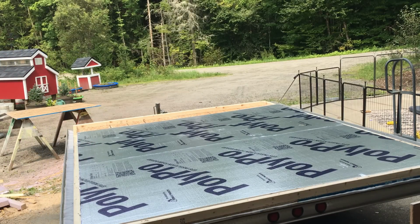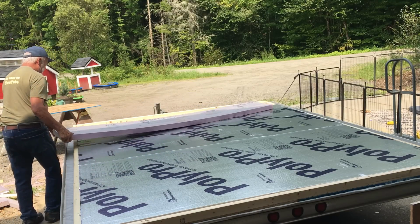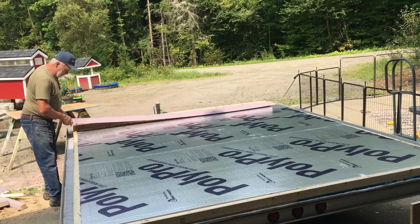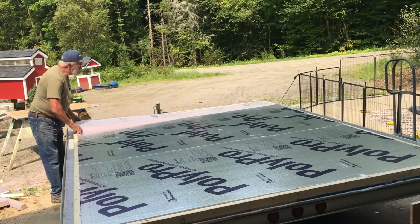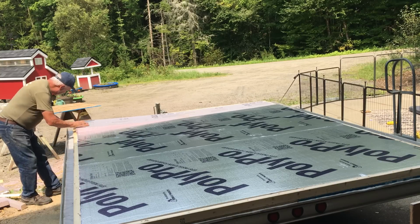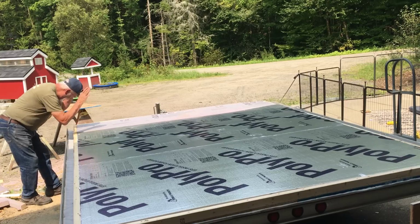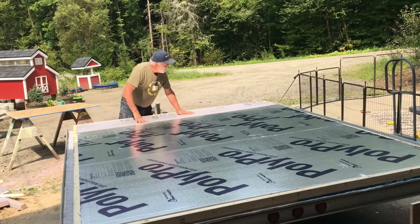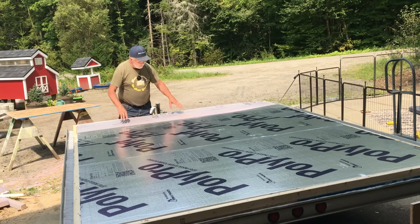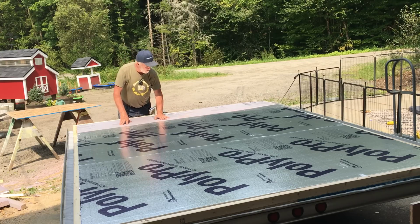So I had one odd piece left over. It's the same R values, just a high density board. It's made to go under foundations, under concrete slabs. All right, good. So now I'll start putting the Advantech on from this end so that I'm staggering over those joints.